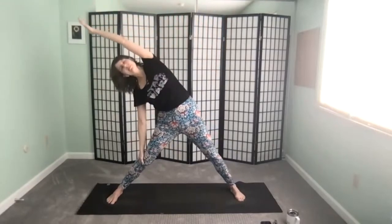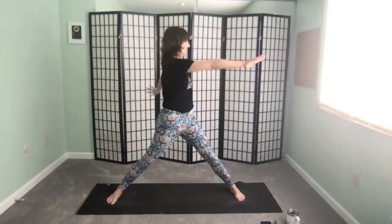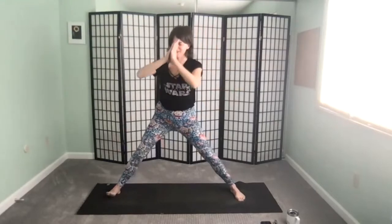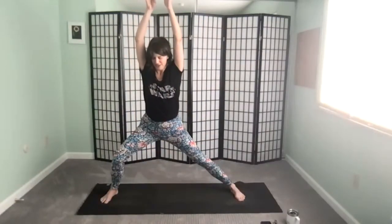Great chance to practice that even vision. Just eyes partway open, blending your inner focus with your peripheral vision. Nice, as you inhale, arms high. Exhale, side bend right. Inhale, open twist left. Exhale, hands to heart, bend into right knee. Inhale, rising warrior. Stay in that knee bend. Great job.